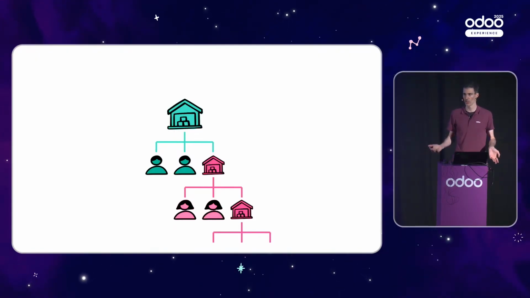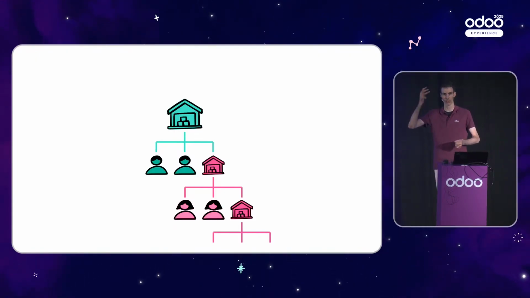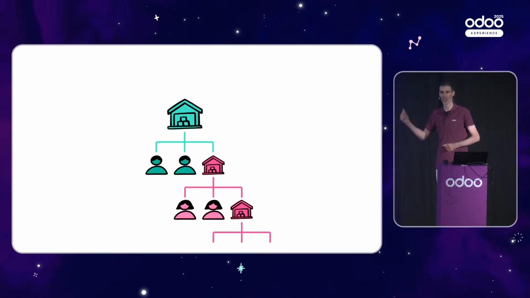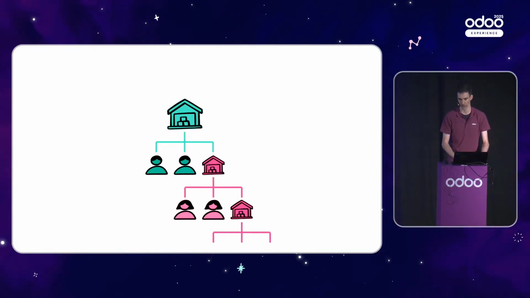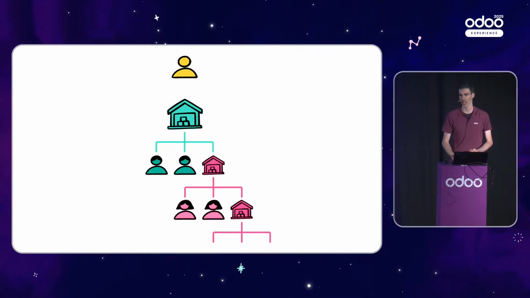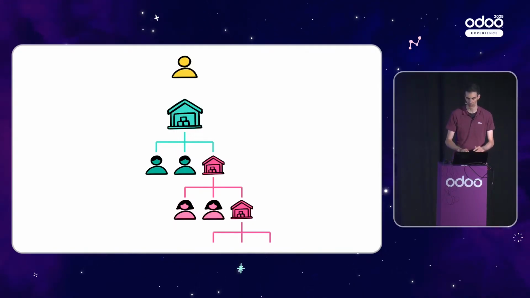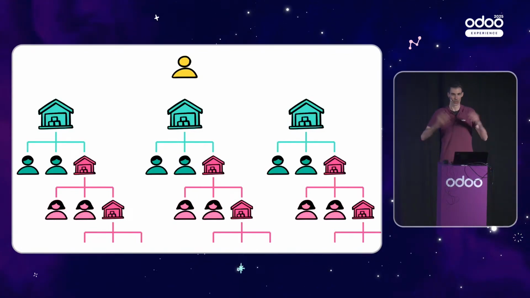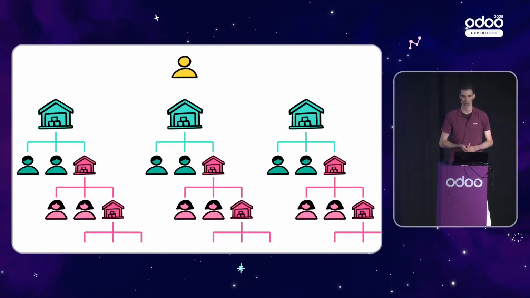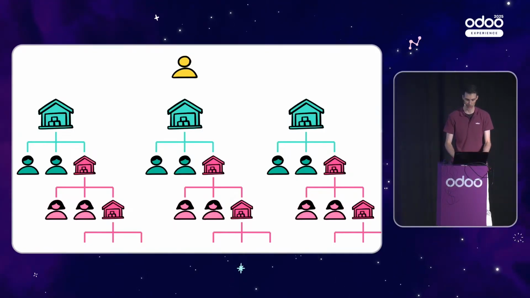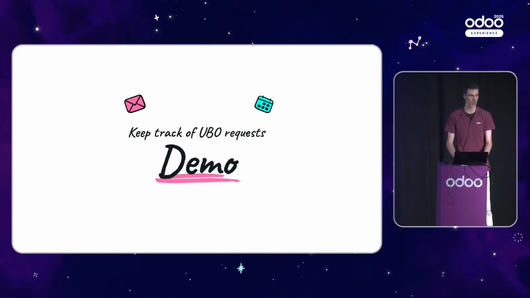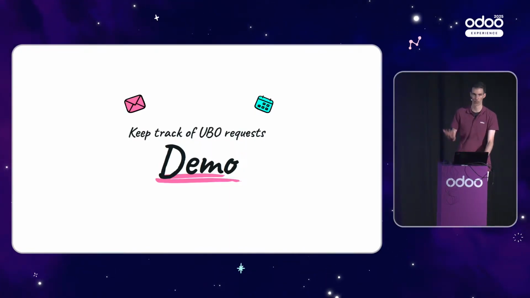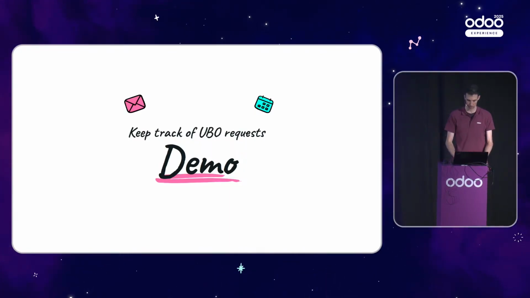And when you talk about UBOs, you need to drill all the way down to the ultimate beneficial owner. It means the person who's behind the company, who's behind the company, who's behind the company that owns your company. Companies don't know that, and their accounting firms certainly don't either. Imagine an accounting firm with 100 customers: that's a lot of requests, questions and emails back and forth to gather the UBO information. So the UBO feature in Odoo helps gather the information for the purpose of compliance and for reporting to the government.